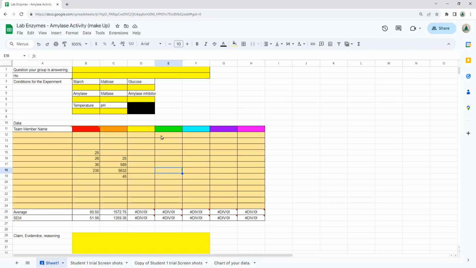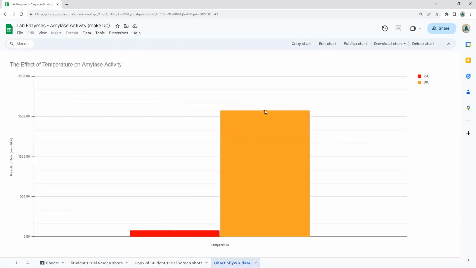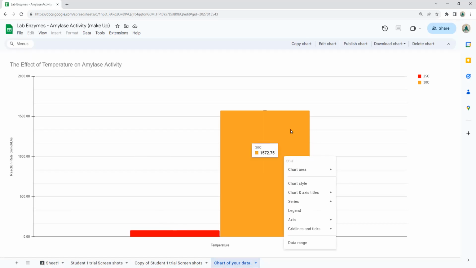So be careful, because the SEM bars do not get generated for you automatically. In order to get the SEM bars, you need to go in and in your notebook, follow the instructions on step 6. So you need to add SEM bars to this data. In your notebook, it gives you step by step instructions. So make sure you have SEM bars on each and every trial that you have. The instructions begin at number 6. Without SEM bars, your data is not going to be valid or useful.